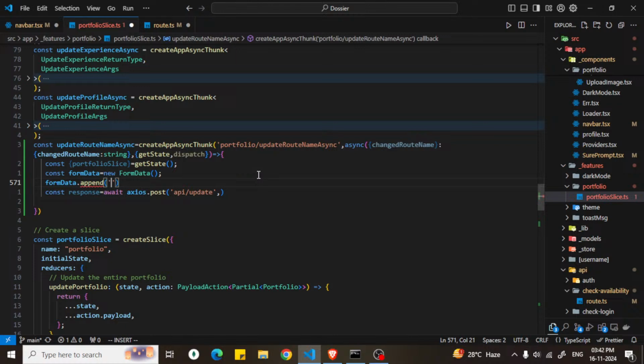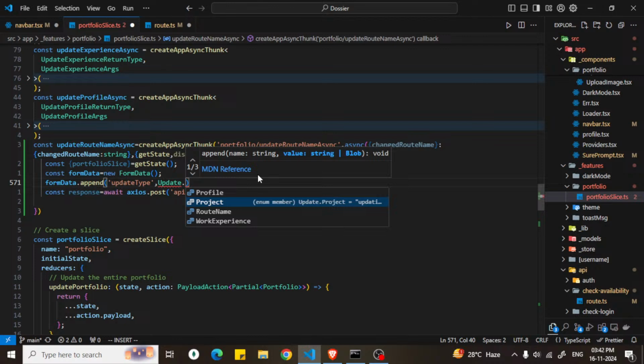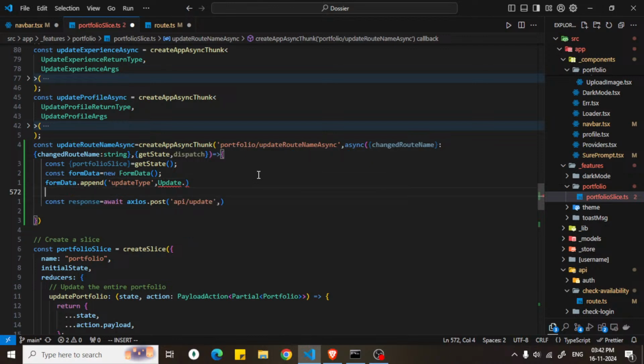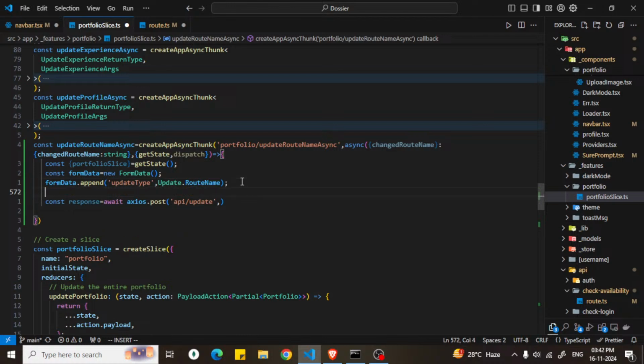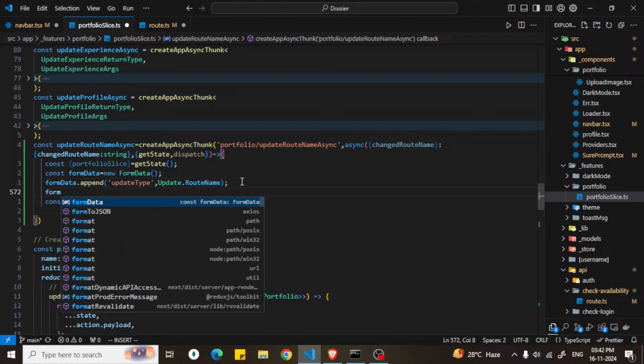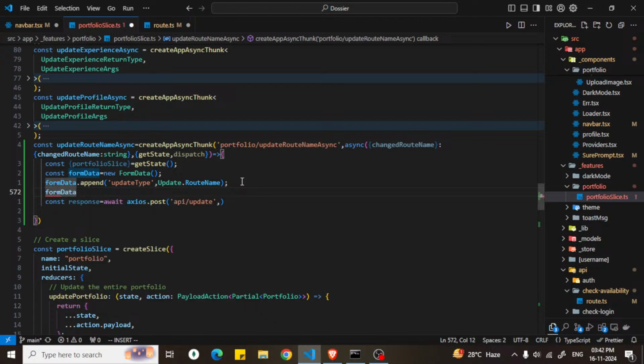On strings we have to say update type, route name. Okay, we send the data type. We also need form data dot append, and what we need to send is route name.